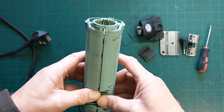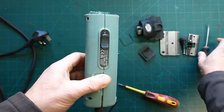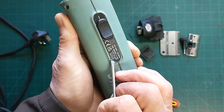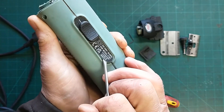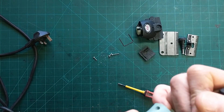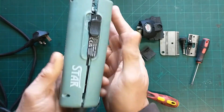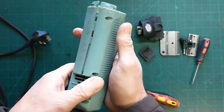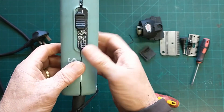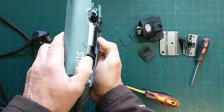We're just going to start to pull it apart. The base has come apart and the top part — see where it's just gripping at that point there, it doesn't want to go. We're going to try and get a little bit of leverage underneath here. Sometimes these are really stuck on, other times they're not so bad. All the components are going to be attached to one side. You can tell a lot by weight — it's heavier on one side. As you're pulling it apart, just keep your eye on what it's doing and make sure everything is staying where you want it.